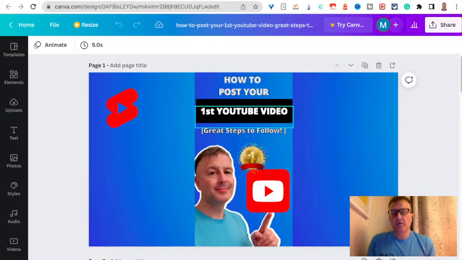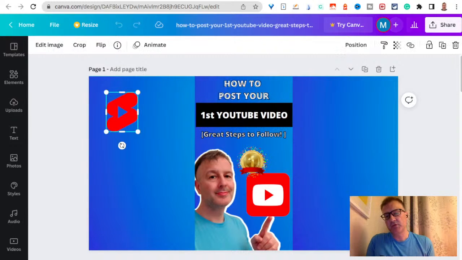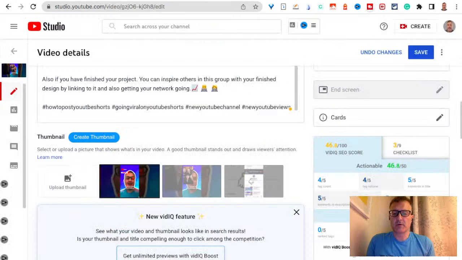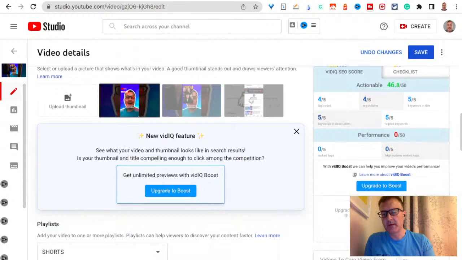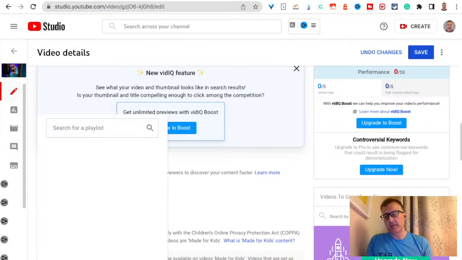This is an example of one of my shorts thumbnails that I did from the actual template. As you can see, make sure that your information is in the middle, and I've added a short symbol on there, because of what will happen when I add this to a playlist, which I will show you now. You want to add it to your shorts playlist.